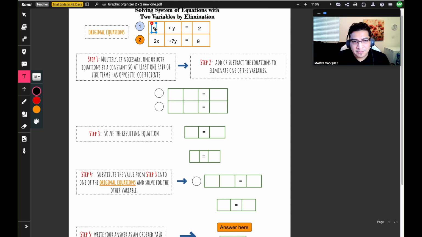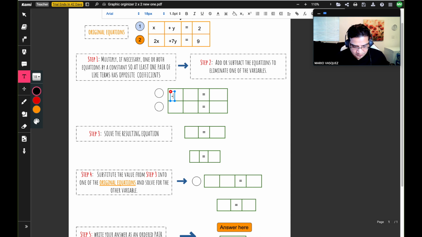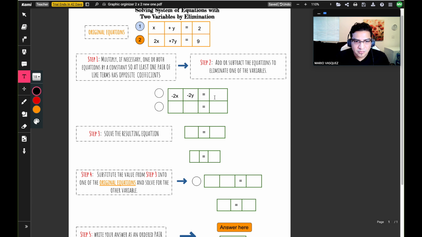I can multiply the top equation by negative 2, so this will be negative 2x, right? Notice how easy it is. And then here, this will be negative 2y. Okay, and I can always move it around wherever I want to put it. And I have this activated. And then I can put here, well, negative 2 times 2 will be negative 4. I can actually just type it again, it's fine. And you can also extend this box like that if you want.